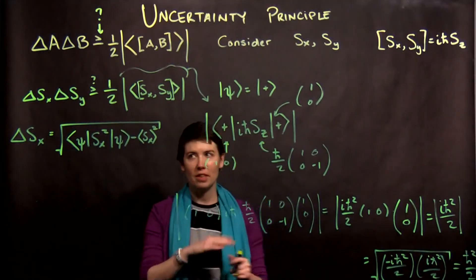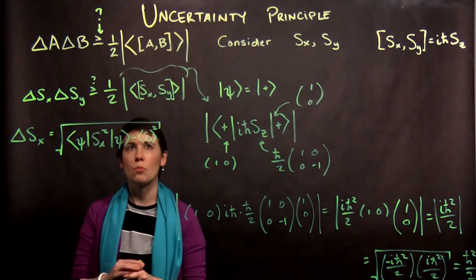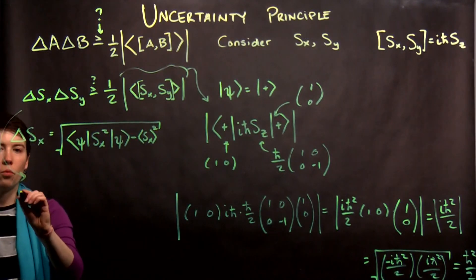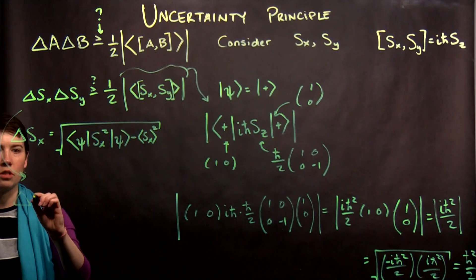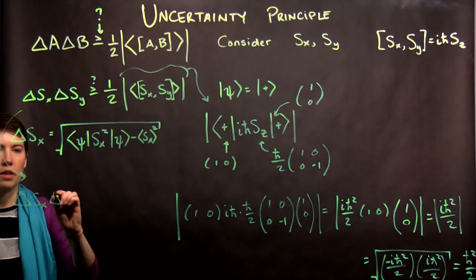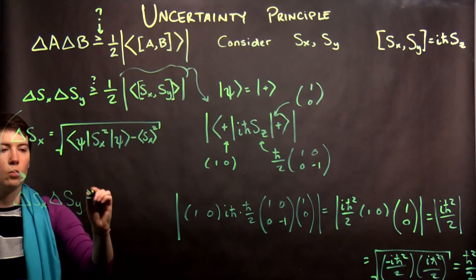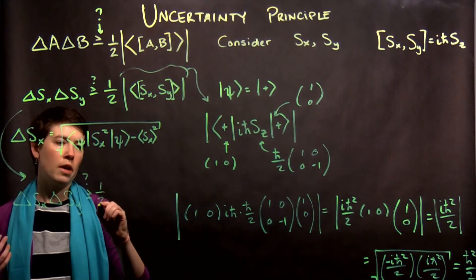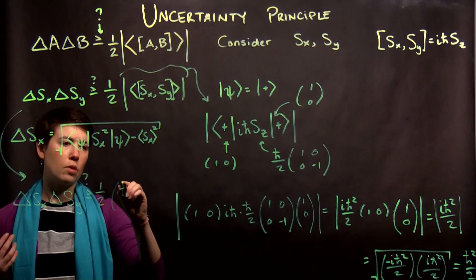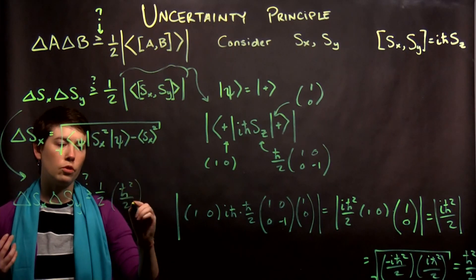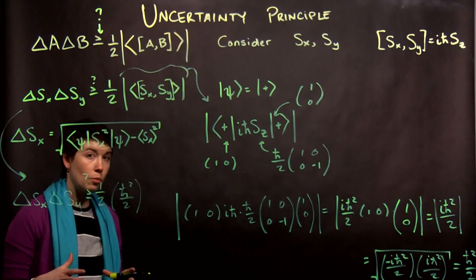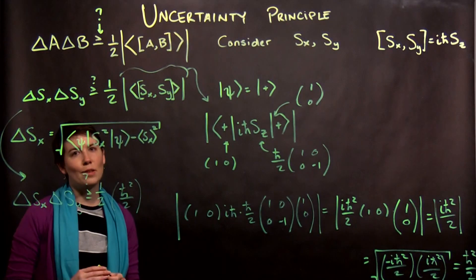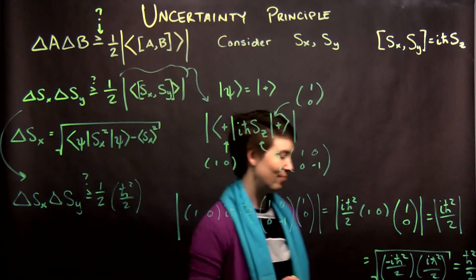A little bit off the screen. So, what we're doing then, is going back at this point and saying, okay, I've calculated what this is, we would then need, what is our RMS deviation of sx, sy, and we'll check to see, is that greater than or equal to 1 half of h-bar squared over 2. So, this video is already a little bit long, so I'll stop here. We'll come back and we'll do the left side of this to check that it's true in a different video.